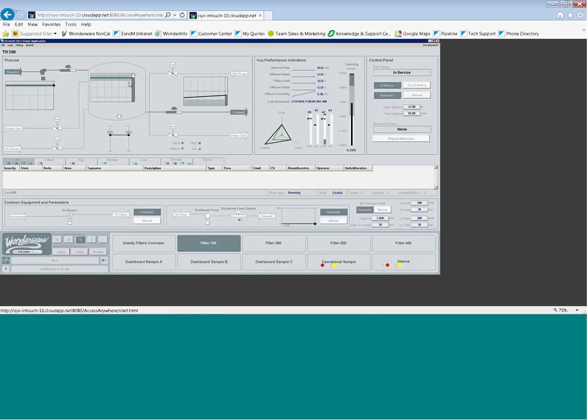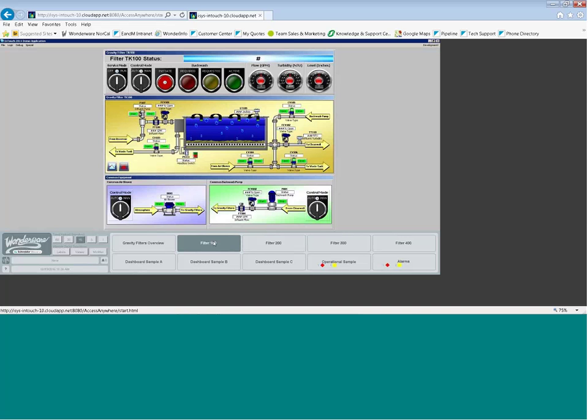I can see all my tank levels, my target areas, and what they've been doing over time. So I have those trend pens here. And then I can drill down into my level 3 display, which might be my equipment level display, or I might have some operational control. I can turn things on and off and change set points and pull up some additional trending.